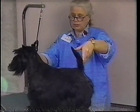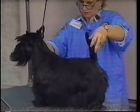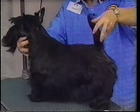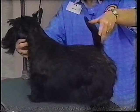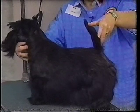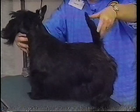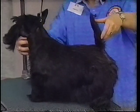The dog really should be able to hold his own tail. But sometimes when they're hard, this is called hard stacking the dog. Sometimes when they're hard stacked, the dog will just get a little tense or a little bored or a little tired, and the tail goes like this a little bit. So we position them for the judge like this. This is called hard stacking. Okay?